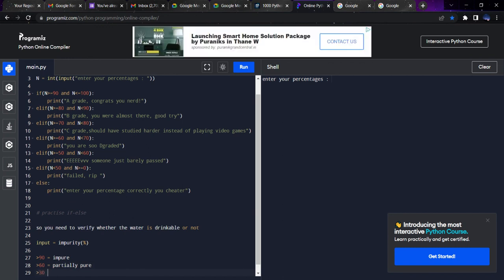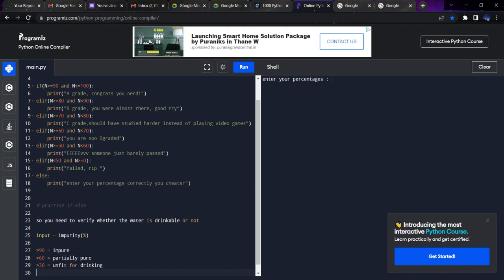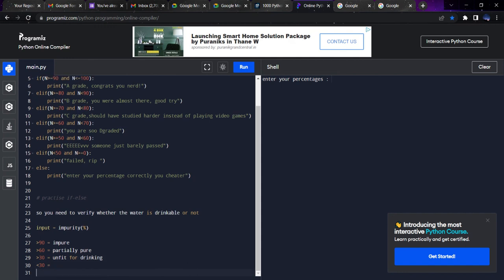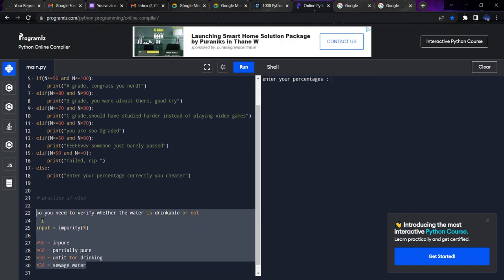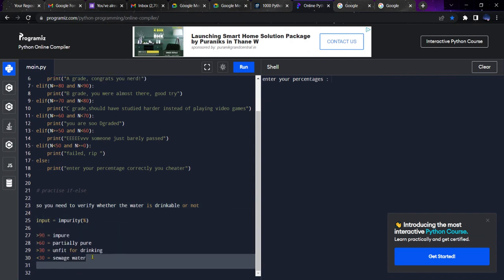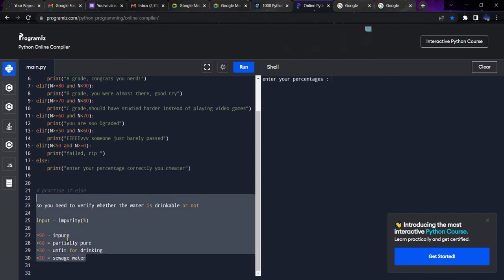Greater than 30, unfit for drinking. And less than 30, basically anything less than 30 is sewage water. Yeah, so this is what you want to do. Four conditions, and take the input and put the output accordingly.